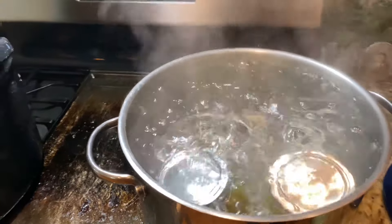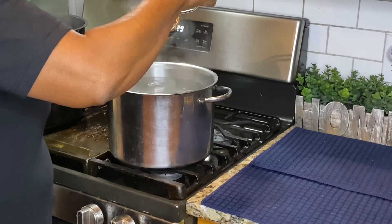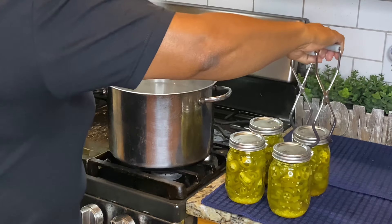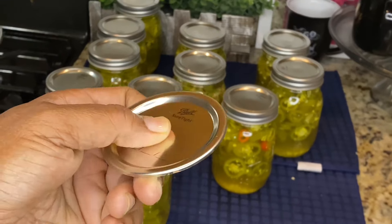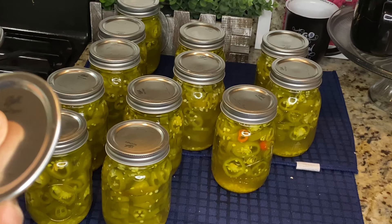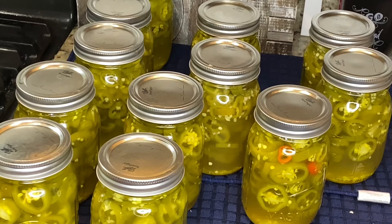You're going to turn your heat off, leave the lids off, let it sit for about five minutes, and then take them out. They've already started sealing as soon as I started taking them out. You know that your items are sealed when they are pressed down and they don't make a popping sound. If they do pop when you test them after they cool, it's still good — it just didn't seal well enough, so you can put those in the refrigerator and eat them. The rest will go wherever you're storing your long-term food — hopefully in a cool, dark place. You don't want to store it somewhere hot. And that's it, you guys, I hope you enjoyed the video.